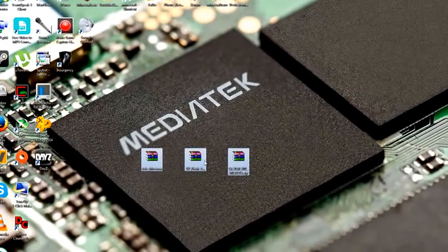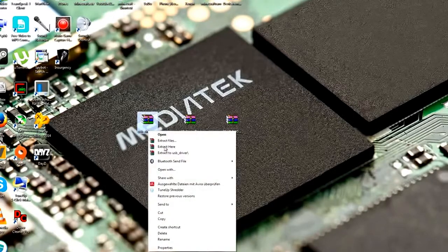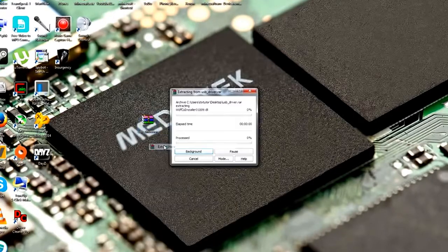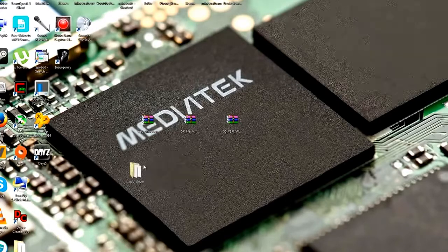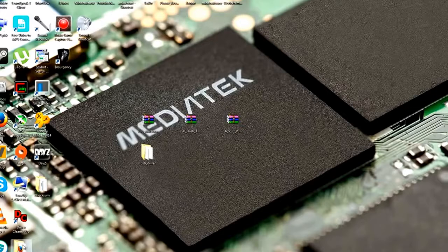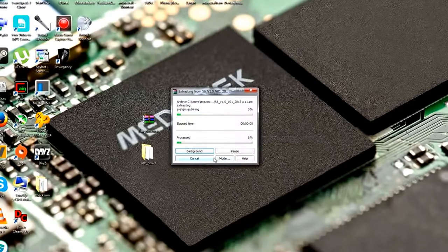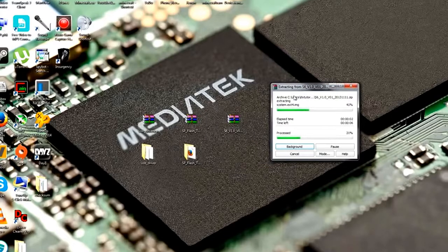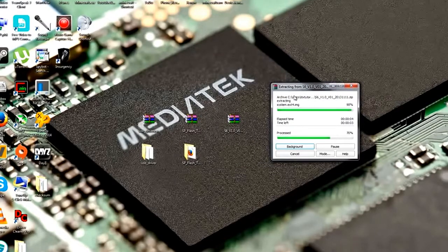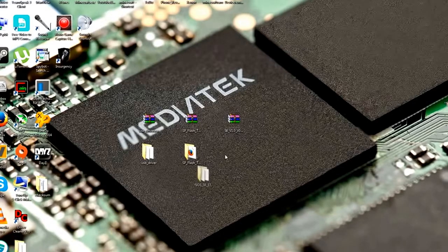Okay, so now let's get started. When you have downloaded all this, you have to extract it. You have to have WinRAR on your PC, and then you can just do a right click on it and go to extract here. If you don't have WinRAR, just go to winrar.com and download and install it. Then do a right click on the zip file and go to extract here. This will give you 3 folders. So we now have the USB driver folder, the SP Flash tool folder, and also a folder with the ROM.